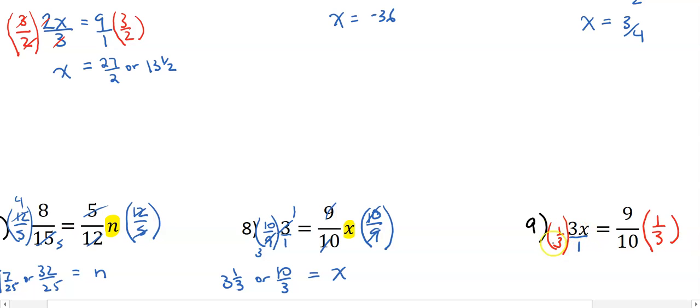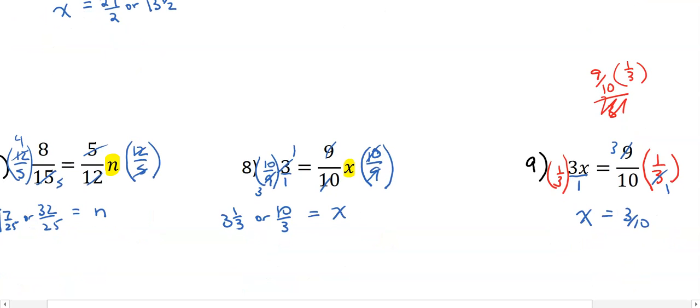So sometimes you have to make things work for you. Rather than trying to have a fraction divided by 3, we wouldn't do that in algebra. Instead, we would multiply by the reciprocal. That looks neater and nicer. So I end up getting x equals, and again I can cancel, oh, x is 3 over 10. All right, so that is a continuation of one-step equations in which we have fractions in that one step.